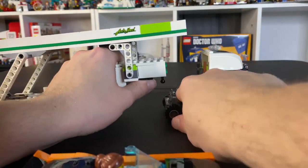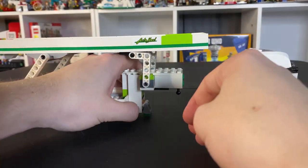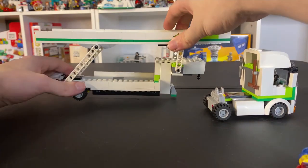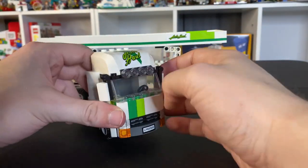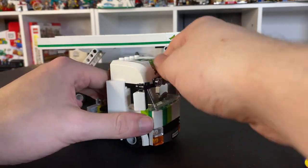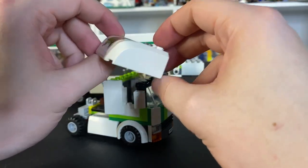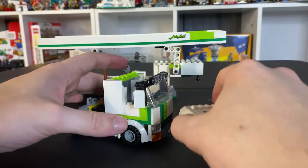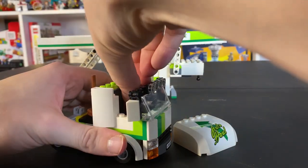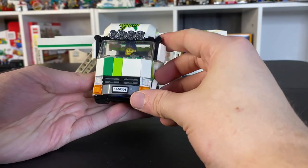You can detach the trailer here, and it actually has this fun little stand right here which can hold it up in place — just like that — so it can stay there without the actual truck hauler. What's cool about this is that you do get a little broom and a wrench that just clip on in the back there. The top part — I don't know if this is a new piece or not — but regardless, this is a pretty big little piece here. And then you can just set the driver inside, and then put the roof back on. There's the driver.